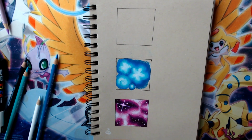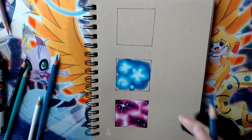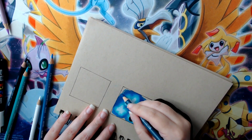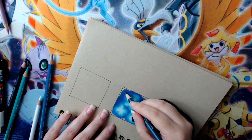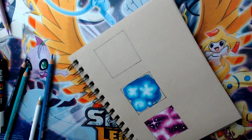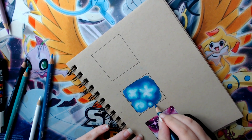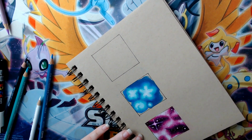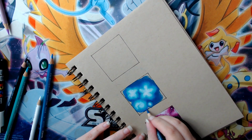So you're still just going in circles with pencil. I don't know if it's necessary, it's just something I do. You don't have to go in circles when you're drawing normally, as long as you layer correctly. Okay, so I'm leaving a little gap around the edge because I'm going to do a darker color there, Indigo Blue.